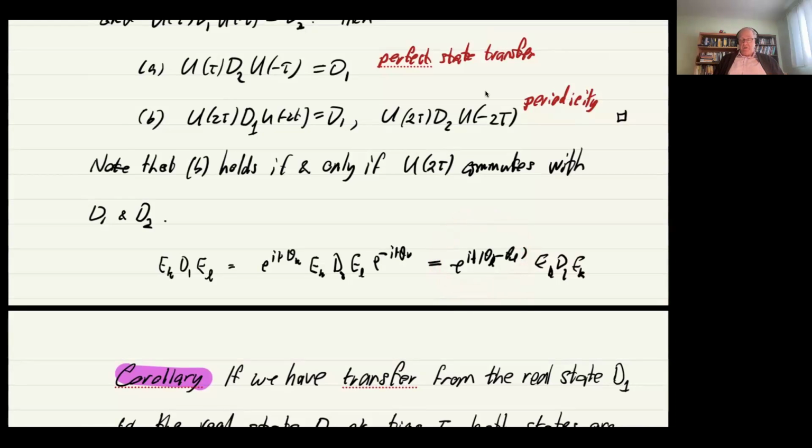The Hamiltonian is real, and the states are real. Now, if the Hamiltonian is real, then the idempotents are real because they're polynomials in the Hamiltonian. And the states are real by assumption, so this is real, this is real, this is real, this is real, this is real. So this has to be real. It's a complex number of norm 1, and so your only choices are that this is 1 or minus 1.